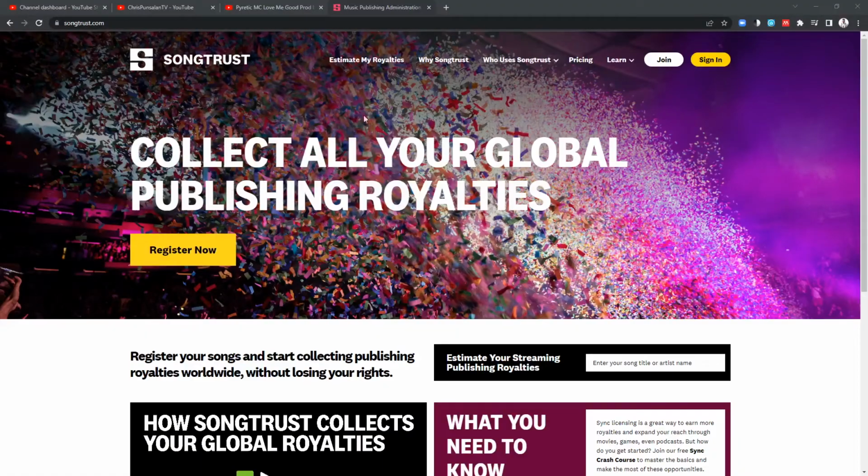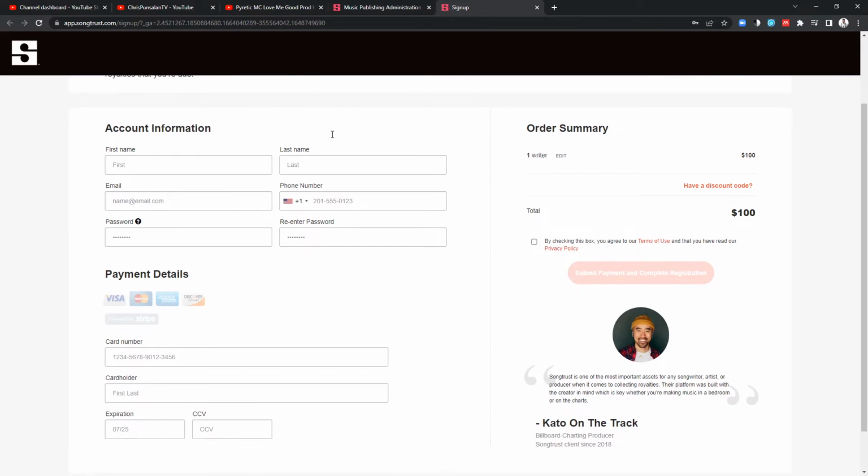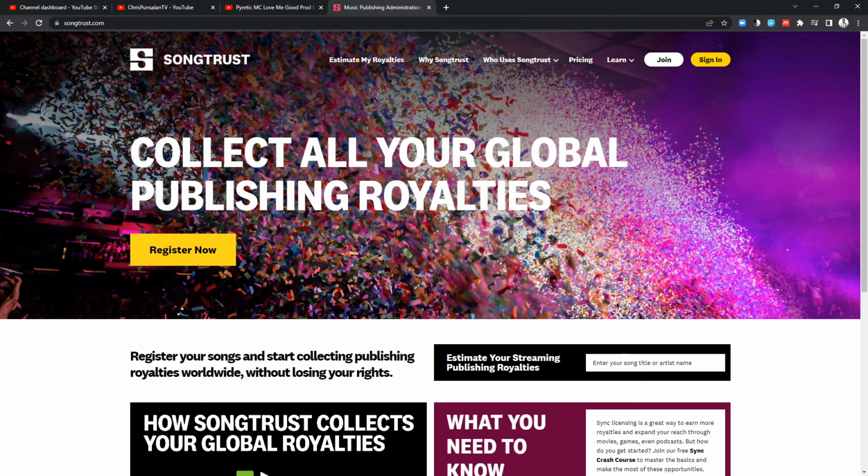The very next thing I recommend people to get is SongTrust. This is probably for people that are a little more progressed in the music career and they are getting streams abroad or internationally. So if you're just getting your streams primarily in South Africa, you can get away with just using Capasso to get the mechanical royalties back to you.